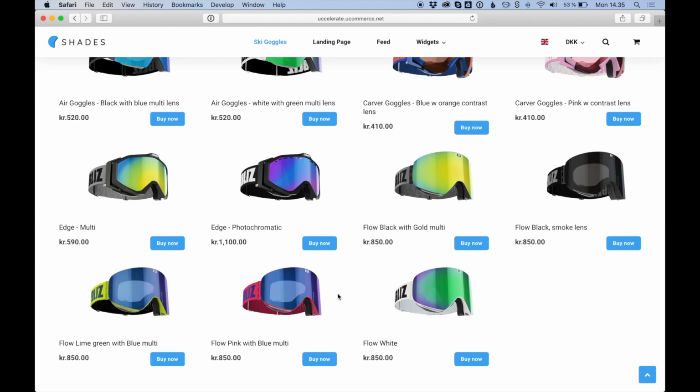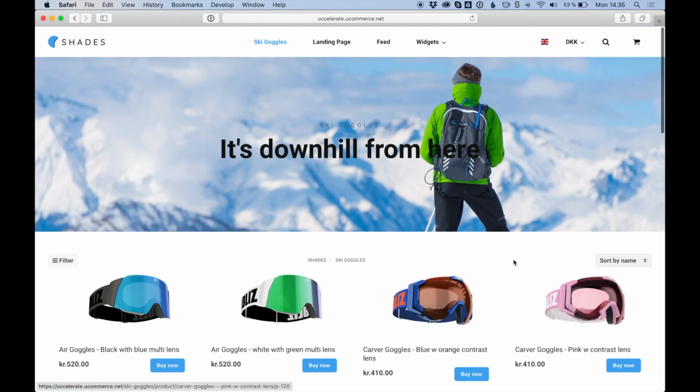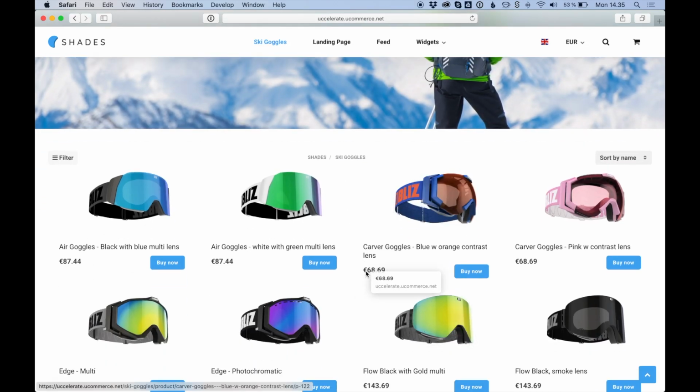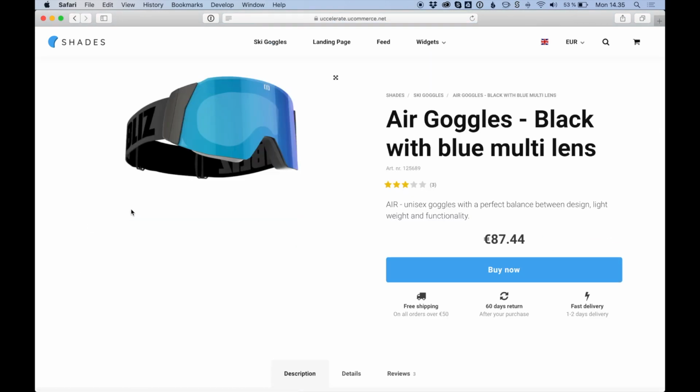And every product is loaded in a lazy load. So this means that the actual category page loads pretty fast. And just like I said in the beginning, we can toggle between different currencies up here. So now I can switch to euros, and all the prices down here are now converted into euros. Going into the product that we purchased before, we get a nice image up here of the actual product.